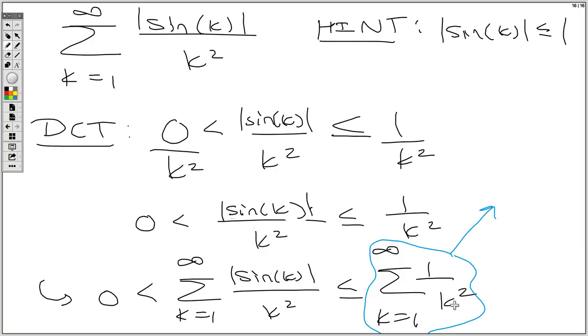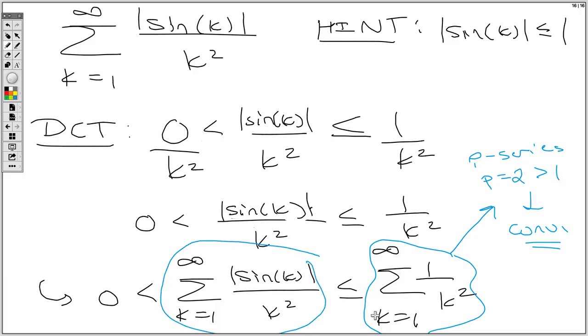This one's not geometric. Geometric series, remember, are exponential functions. It's a p series. And what's the p in this case? What's the power p in the denominator? 2. And what's important about 2? That's right, it's greater than 1, which means this is going to converge. So this is going to add up to a finite number. I don't know what number it is, I don't care what number it is. It adds up to a finite number. So what's going to happen to this one then? It's smaller than that. So it's also going to have to add up to a what?